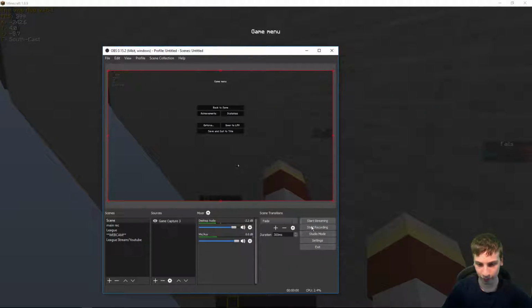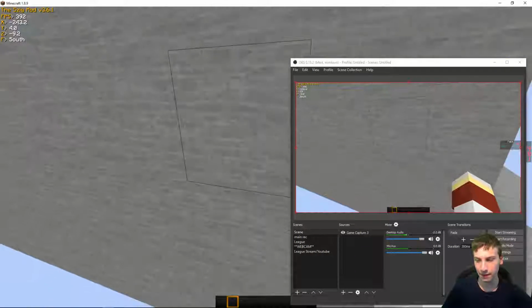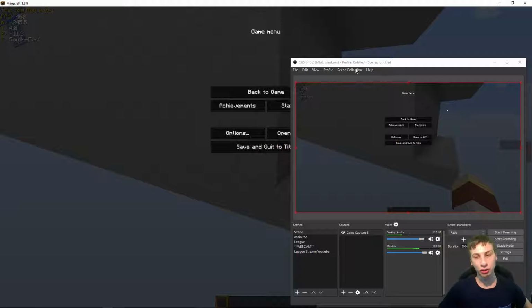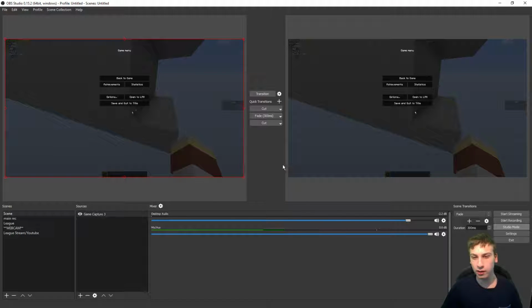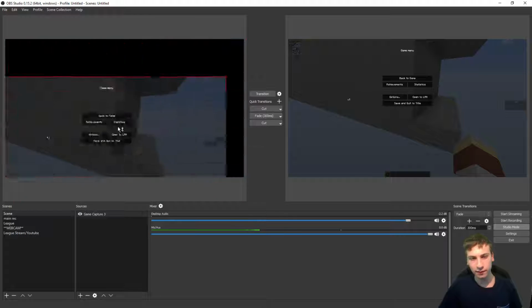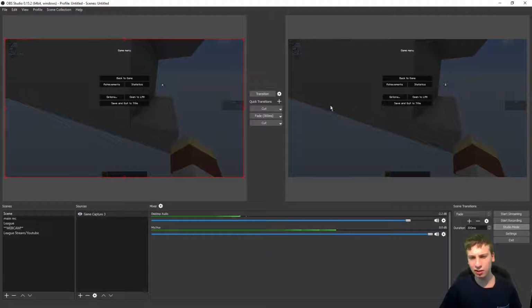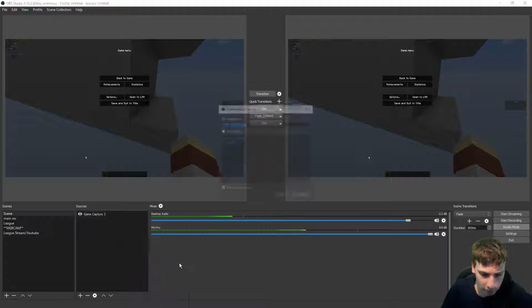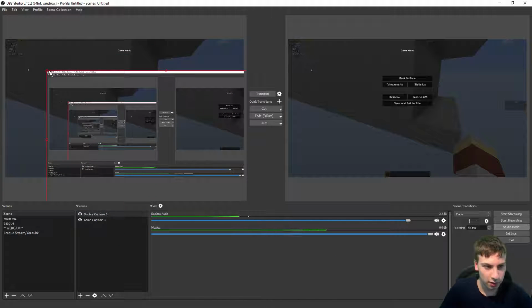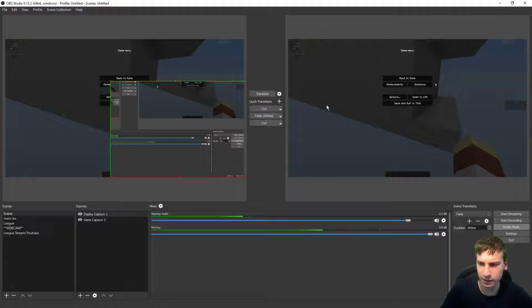And basically, you click stop recording when you're done, or stop streaming. It's all the same. And here's a really cool thing I'd like to show you, which is called studio mode, which brings a whole new concept into OBS. You click studio mode, and you're thinking, huh, there's 2 screens. And as you can see, I'm dragging this, and this isn't showing, and you're probably wondering why. Probably not, though. Let's put a display capture here as well. And you're probably wondering, well, why isn't it showing up there?